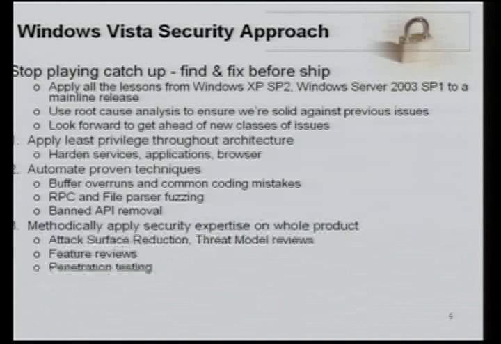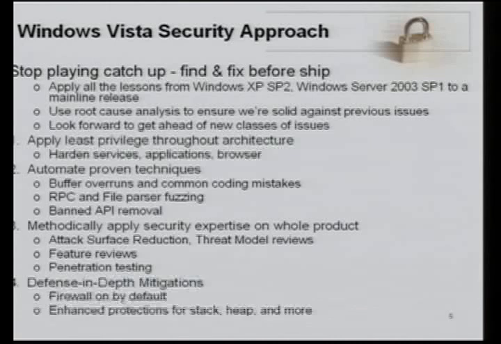The next part was taking security experts and having them sit with a product team and put on their adversarial mindset and think about all the different types of attacks that the component teams themselves might not have thought about. This involved attack surface reviews, threat modeling reviews, really digging into the design, and also, where necessary, doing penetration testing.